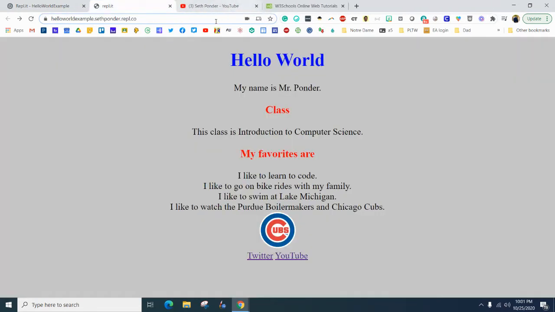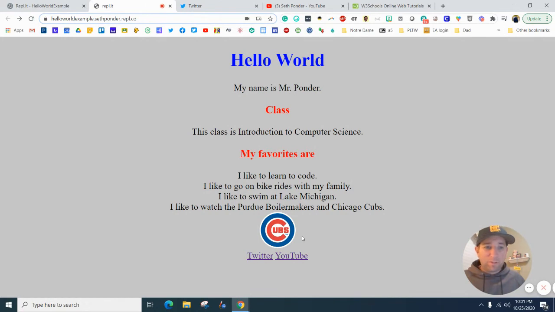I want tabs to open up when people click on those. I don't want them to leave my website. So yes, they are leaving my website when they click on the tabs, but my website is going to be open on another tab so that they can easily come back to it. You know what happens when people go to YouTube. They get stuck down that YouTube rabbit hole, and then all of a sudden, their 3 hours of their life is gone. So this is what I would like you to do.